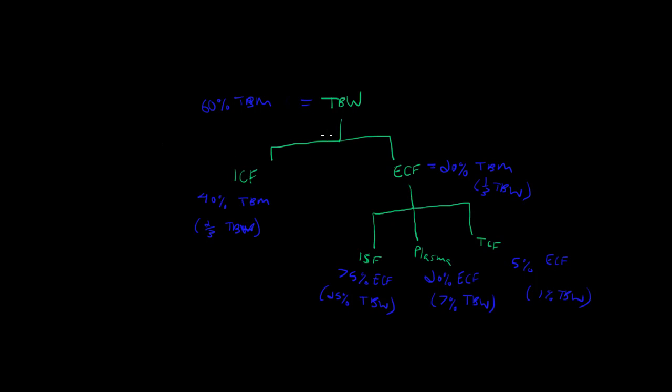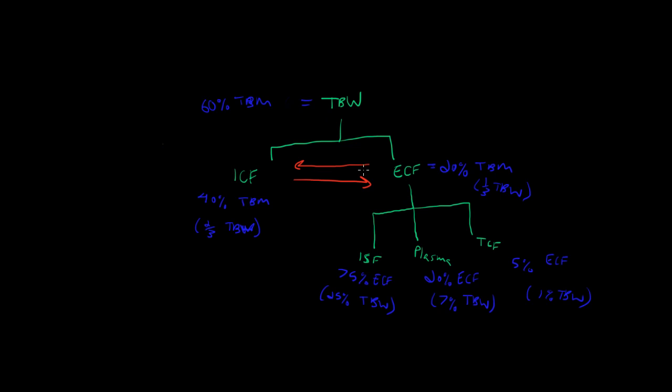This is a graph we've seen before, and it depicts our total body of water and how it's distributed. And we've already seen that there are two major compartments, intracellular fluid and extracellular fluid. However, our body fluids are not static. They don't remain in one compartment or the other. They're able to move. And in this video, we will discuss how our fluids are able to move between these two major compartments, the intracellular fluid and extracellular fluid.